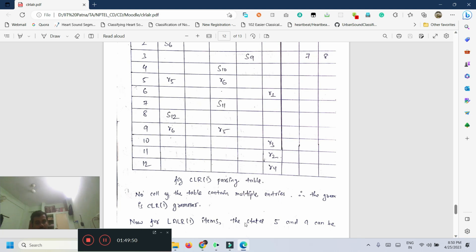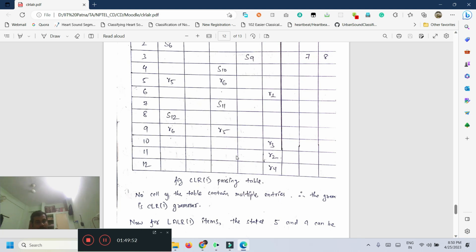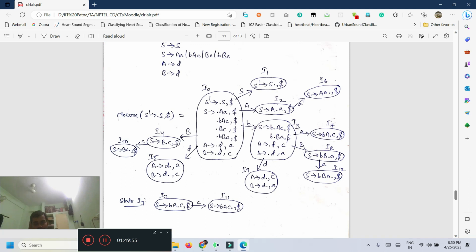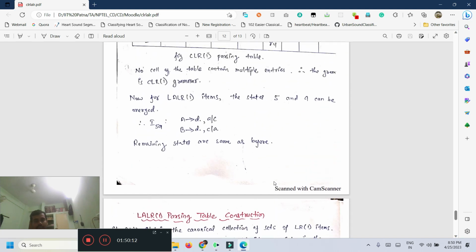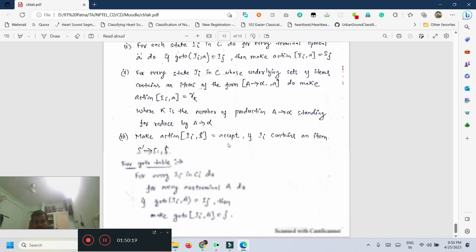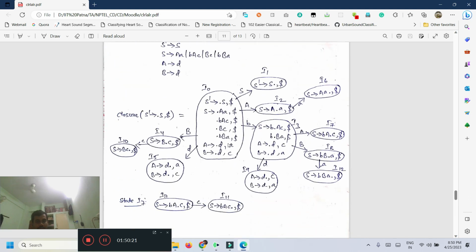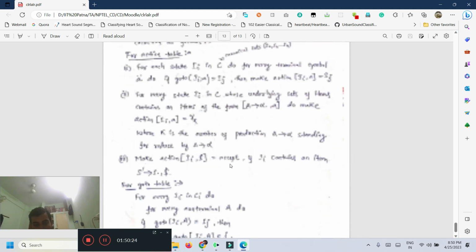For LALR1 items, if we see states 5 and 9, state 5 is this and 9 is this. So we have the same state but different lookaheads. Here the lookahead is AC and here it is CA. So what will happen if we merge them, the rest will remain the same as before.